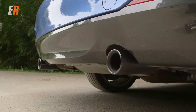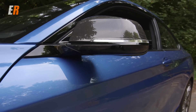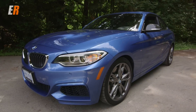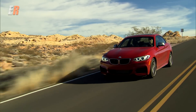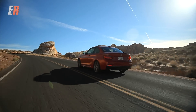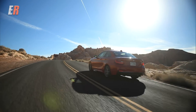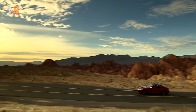The M235i isn't really a true M car but more like an M Light. Essentially it's a 235i with an M Sport package which gives you more power, bigger brakes, different suspension, plus a lot of little M bits tossed around. I for one like this approach. As much as I like the true M cars, I find them a little bit raw for everyday driving and better suited as a second vehicle or on the track. I wouldn't mind seeing them try this approach with other models, giving consumers something a little more performance-oriented without going all out like the M does.